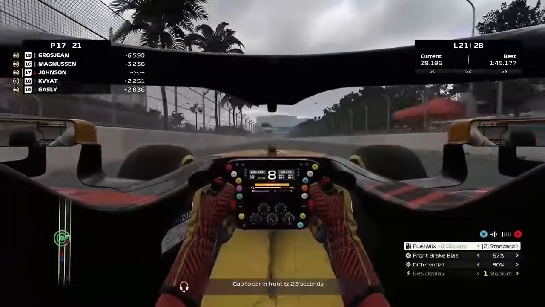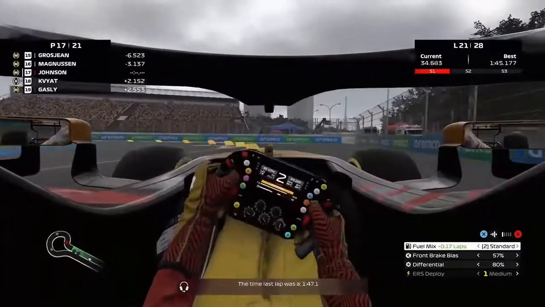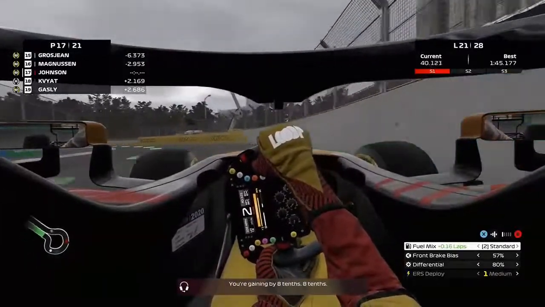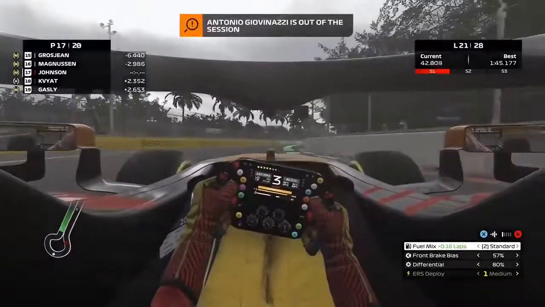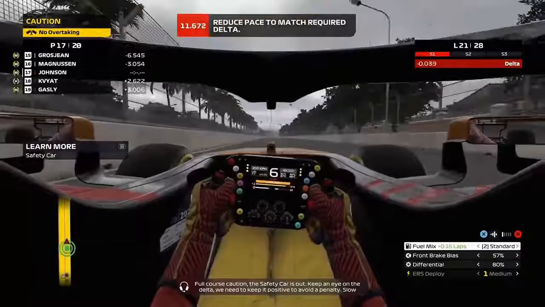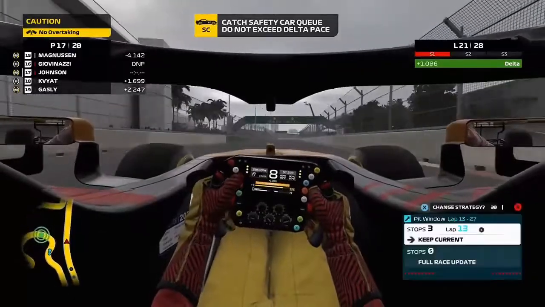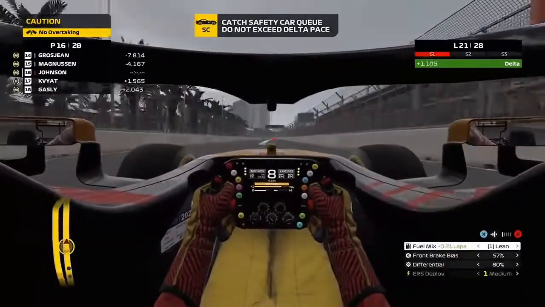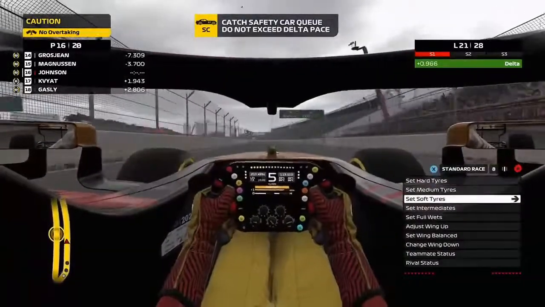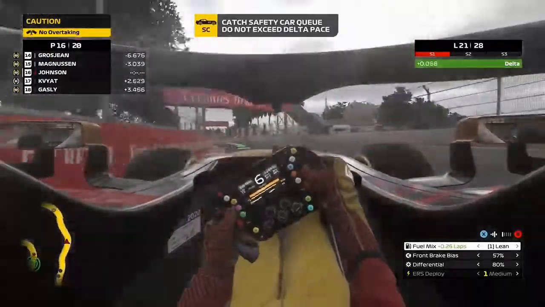So we've got Magnussen ahead. So he's on medium tyres. So we're gaining on him by 8 tenths as Antonio Giovinazzi goes out of the session and produces a safety car. We have a bit of a dilemma here now. Do we go into the pits and get a set of softs, or do we stay out on mediums? I had, basically half a lap to think about this, and I thought the softs might be the better option.